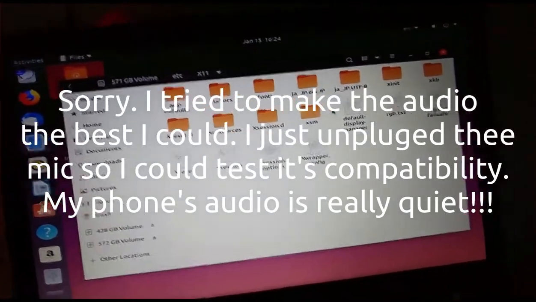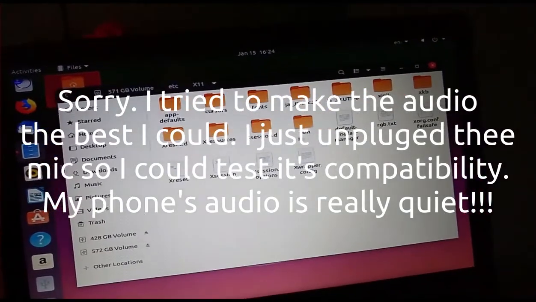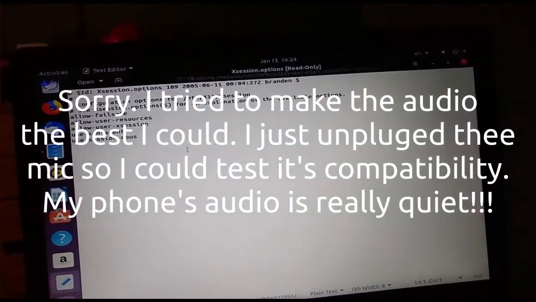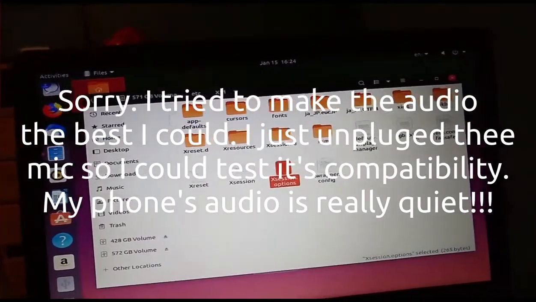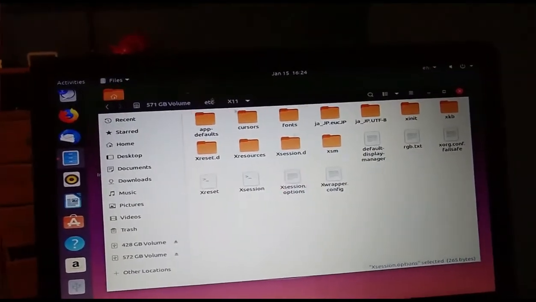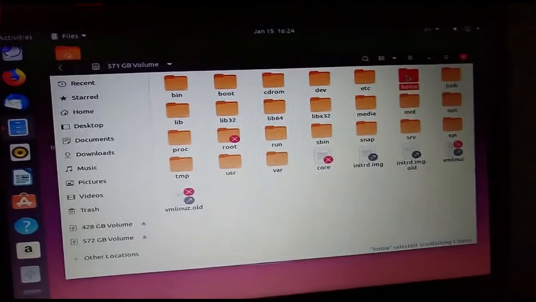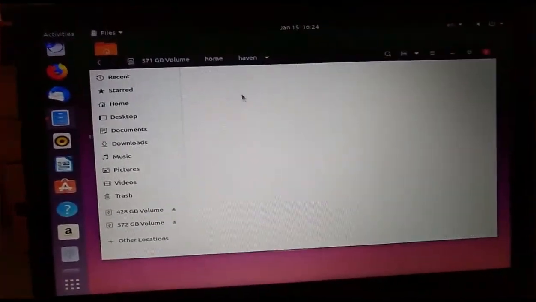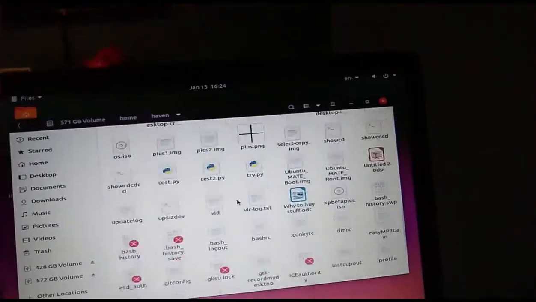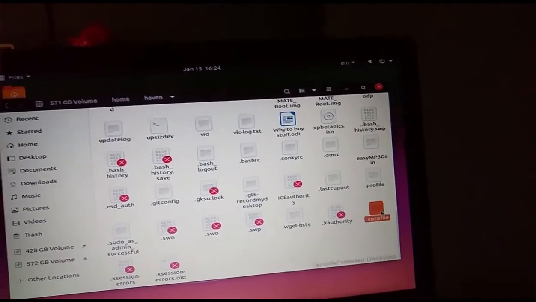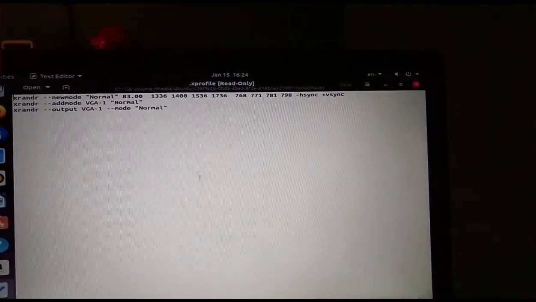Alright, it recorded through. Okay, so I'm gonna stop this and I think it might be it. No. Might be in my home folder. Just a second, let me find this here. I'm not too worried about the camera anymore right now. Show home files. .xprofile. Yeah, there we go.